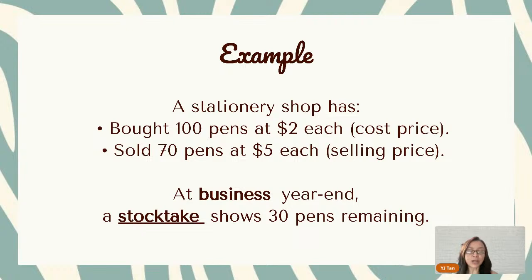Now we come back to the example just now. Stock take means that at the business year end, let me emphasize one more time, it's business year end, not year end, which is December. No, it's business year end. It depends on the business cycle. And then the business will perform one action, stock take. In this example, the stock take counts how many pens this business still has, which is 30.